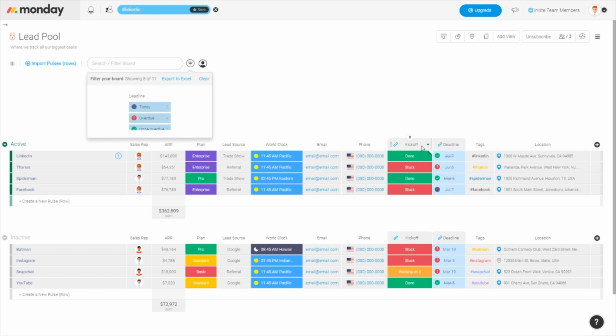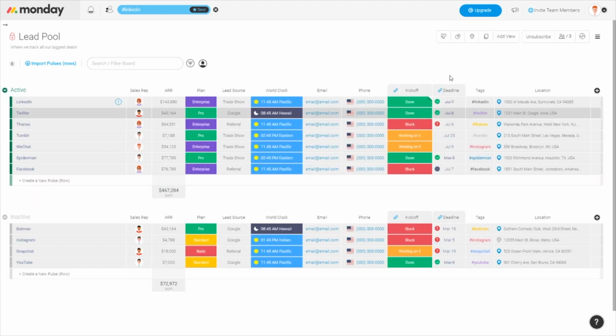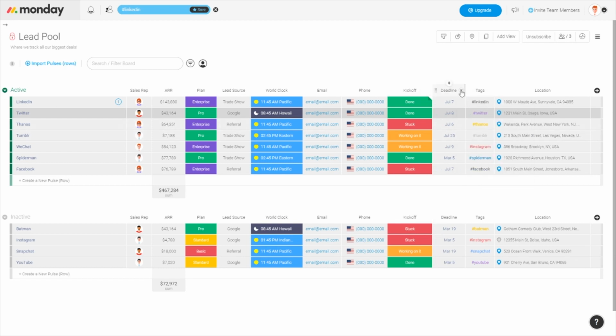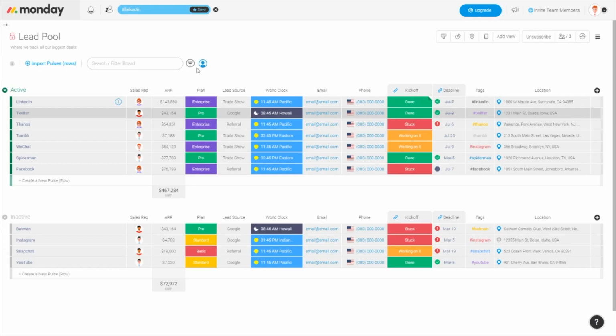The best part about this is that this ties into these 2 columns here, which you can tell are connected through our new deadline feature. Now, this is just your normal everyday date column, but the power behind it is being able to go in and set it in deadline mode. So let's do that very quickly. If I go in and click into the column settings and set as a deadline, I now have the ability to tie these 2 things together. Red, yellow, and green now tell me how I'm going in my projects and give me the ability to filter by those views. So these 2 columns are now tied in together and everything that they do matters. So it's incredibly impactful to be able to see that.